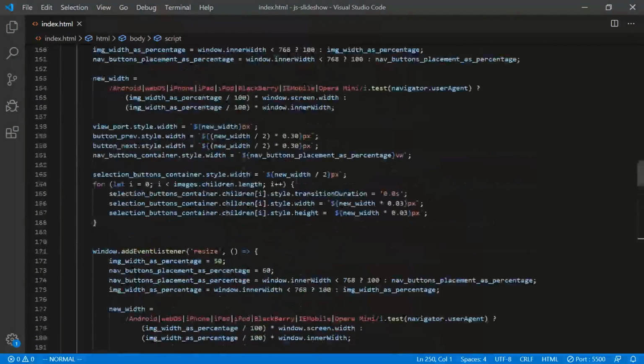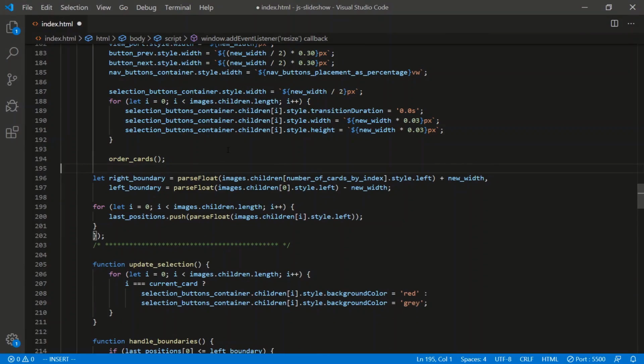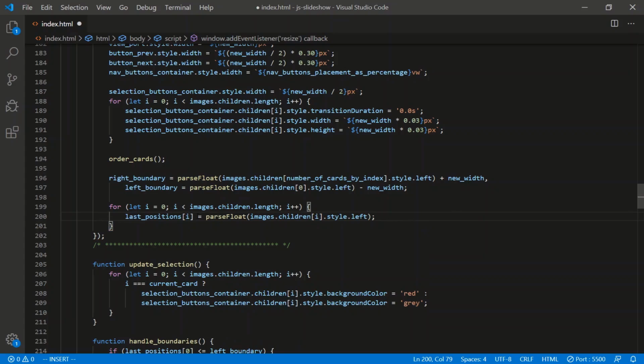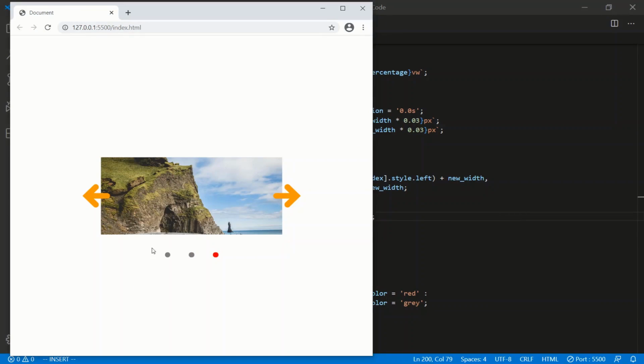So copy all of those lines. We'll go back up here. Let's paste right here. We don't need the let since we already declared that. We format here. And we're not pushing new values to the last positions, we're just updating the values that are there. So we just do an i like that, and that's equal to the parseFloat code. Okay, let's save, go back, we wait. And it starts, and we'll start at 1 in a second.